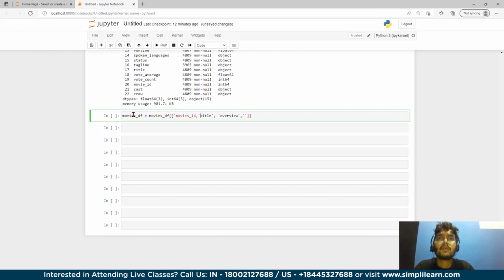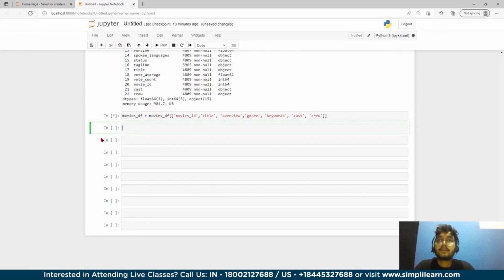Here we have to write genre. Genre is complete, and we will work on keywords, the main keywords, then cast. Then we will do recommendation with the crew as well.